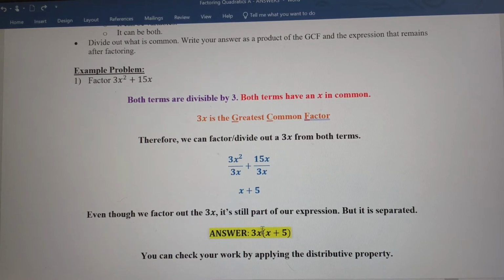In certain cases, this is going to be very useful for us as we move forward and we're solving quadratics and solving different types of functions or graphing those functions. So being able to factor is a huge part of what you're going to do from this point forward. Now, move on to number 2. Pause the video here and give that one a try, and then come back and check your work.